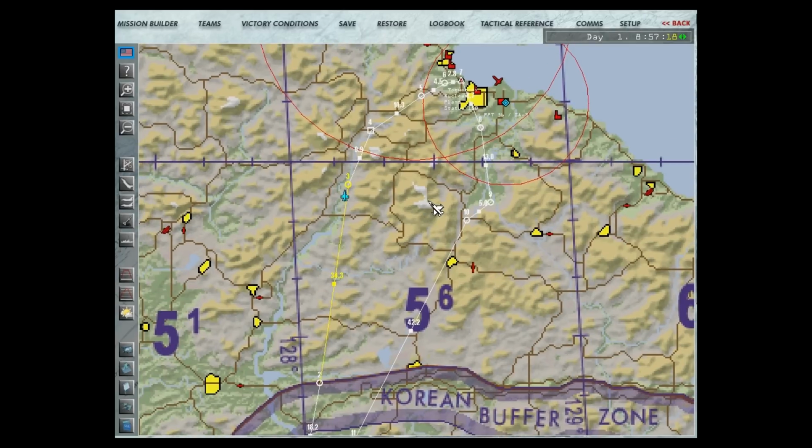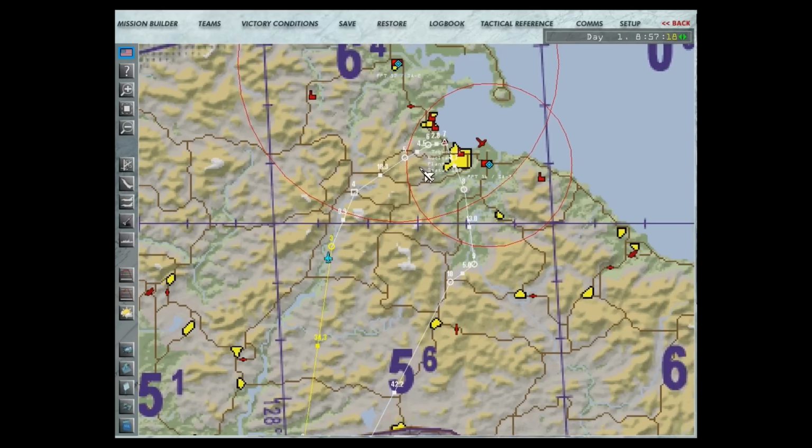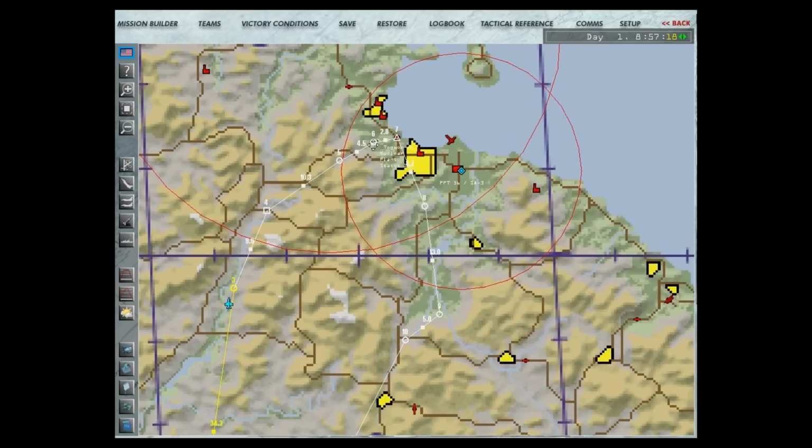So for today, we're going to be doing a NOE ingress from steerpoint 3 to steerpoint 4. And then from steerpoint 4, we're going to follow this river until we hit the high terrain and then hit steerpoint 5. From steerpoint 5, we're going to be pushing NOE. Once we hit steerpoint 6, we're going to be doing what's called a split pop-up attack.